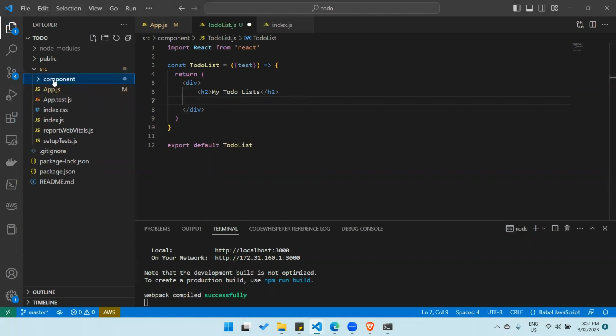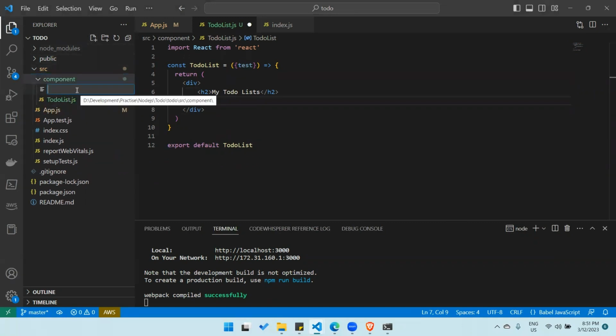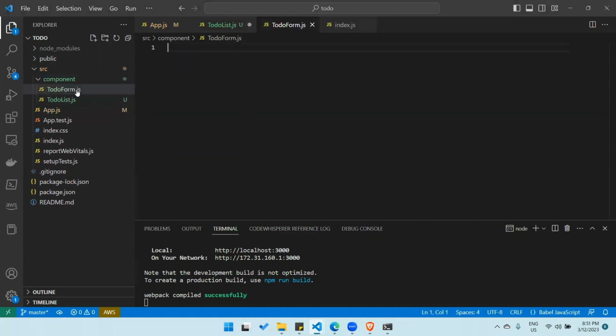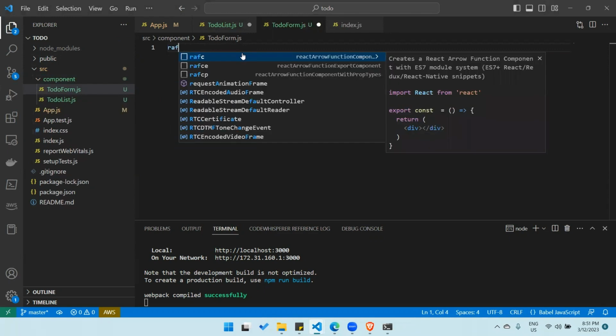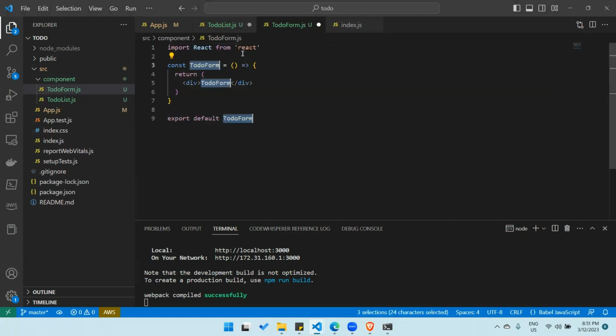Let's go to component, make a new file, form, let's say to do form.js. And let's say React FCE to create this form.